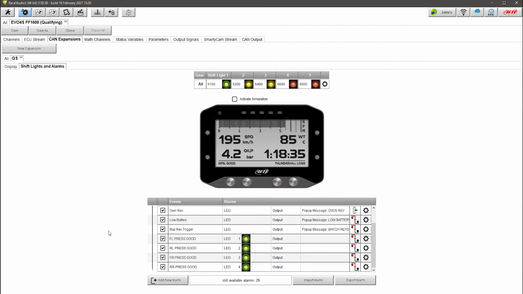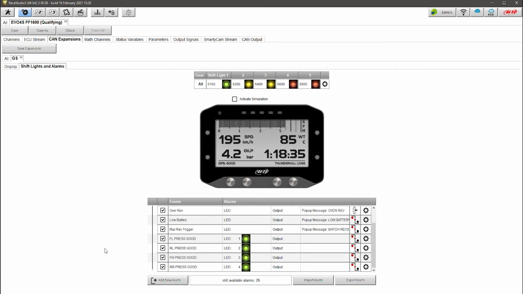And so what I've got here is an alarm that comes on that says if the front left, front right, rear left, rear right are at the perfect pressure for grip, if all 4 of those green lights are lit up, that means that at that particular point the tires are in their optimal range for qualifying and getting the best possible lap. Now, I probably wouldn't need this for the race, I would just be racing, but for qualifying I want to know that conditions are absolutely where they could be and I'm going to get the maximum out of the tires, and so I have that there as well.